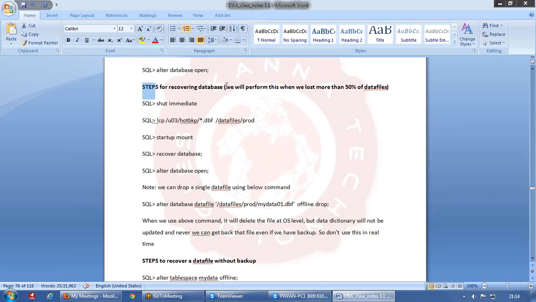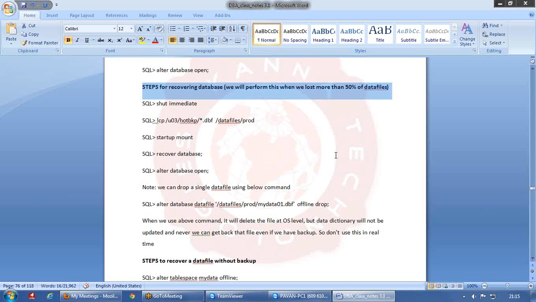That is the steps for recovering the database when we lose more than 50% of the data files. When you lose more than 50% of data files, it is unnecessary to keep your database up and running, because half of the database is anyway not available. So that is the reason we first shut down the database.